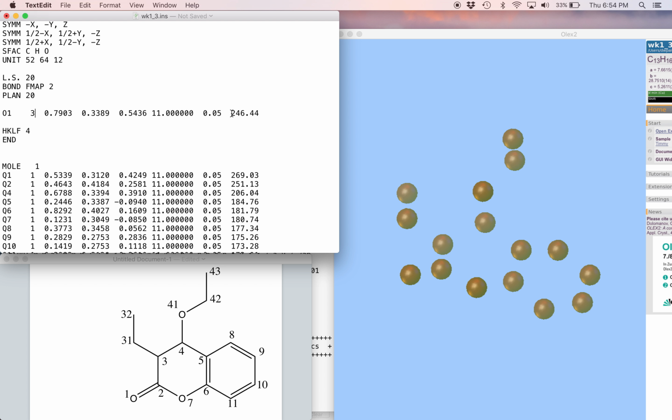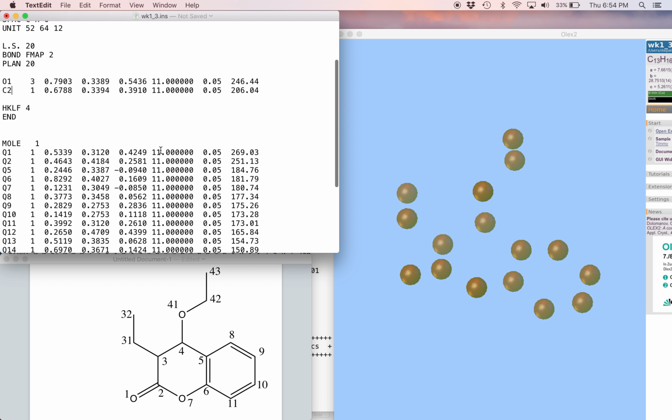There's an extra number at the end of this line, which is the intensity of the density feature for this atom, but it's just going to get ignored by ShellXL, so I'm going to ignore it too. I'm going to keep going. Continue with C2, which corresponds to Q4. Bring this up here. Keep going around the ring. C3 is Q14.